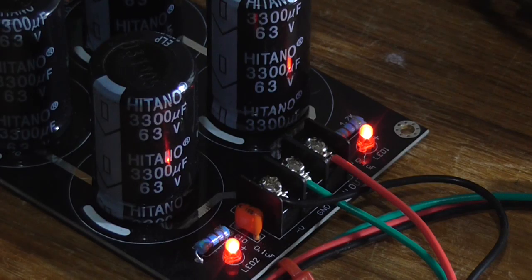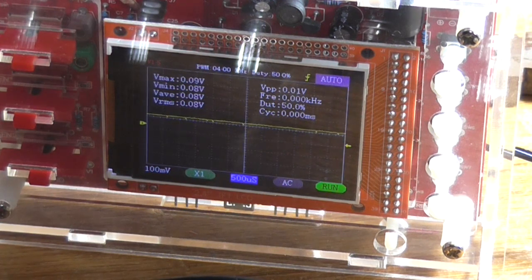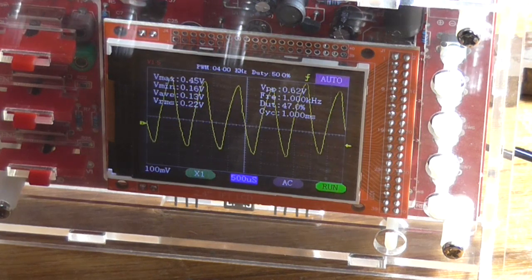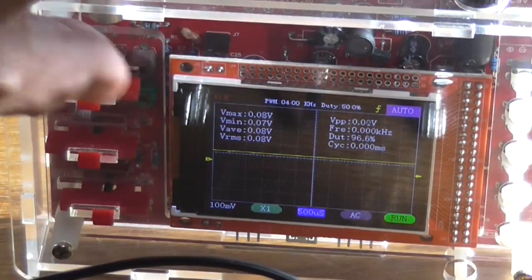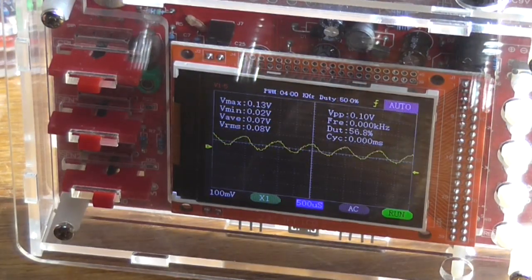Yay, finally got it to work. Look at me. Alright, so let's just test the operation now. Well, it looks like it is actually working a heck of a lot better. Whoops. Let me just turn that gain right down. Okay, let's try that.